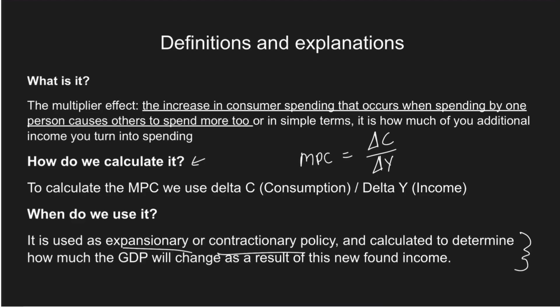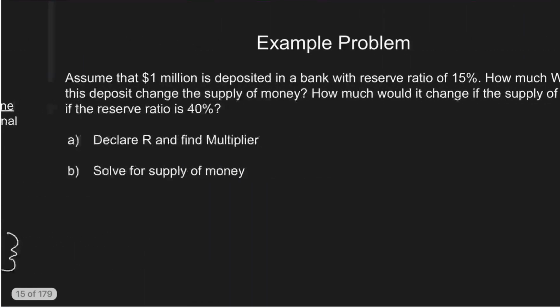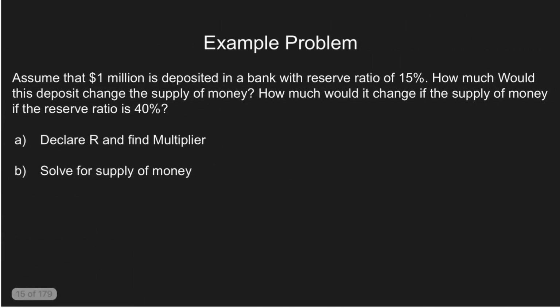We'll see it with banks, and how when they get a deposit and then they issue a loan, it multiplies there, and it's another multiplier effect. We'll see it with the change in government spending and the multiplier effect there. We'll see it with the change in taxation and the multiplier effect there. There's a lot of examples of the multiplier effect. So to start, we're just going to look at this one problem, but it's one that's good and it helps you grasp it in a different way.